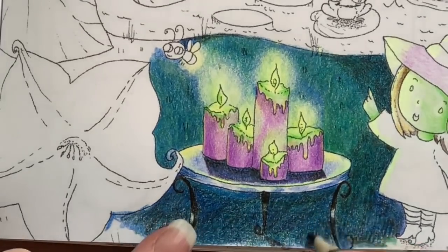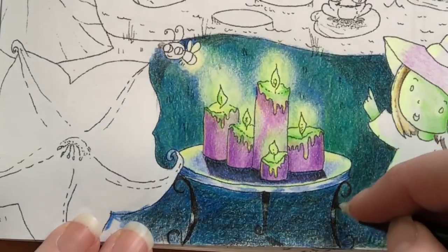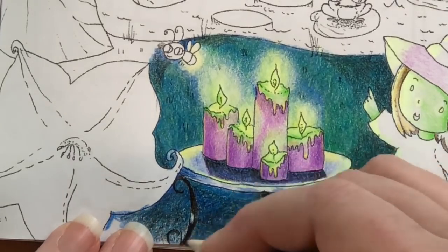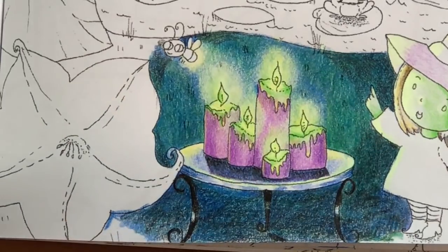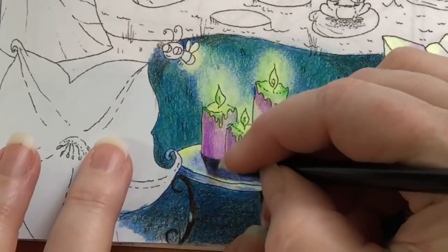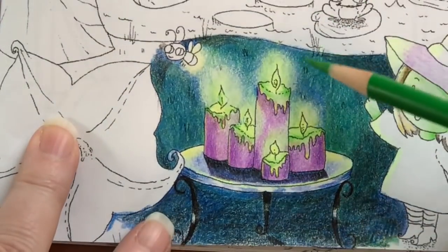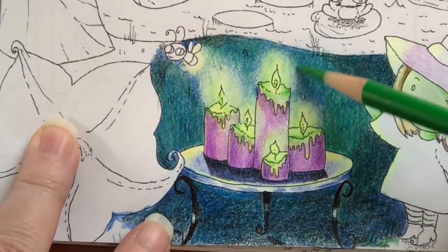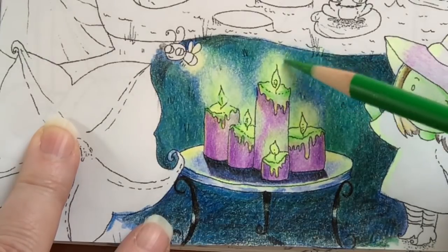And I think I said this before, the table is blue glass, so there would probably be a shadow beneath. So it still looks a little rough around the edges right now. And I have my fingers crossed that the Prismacolor blender will smooth that out.